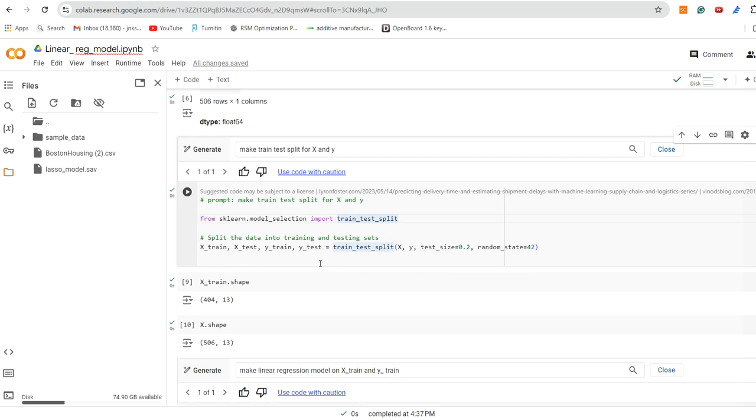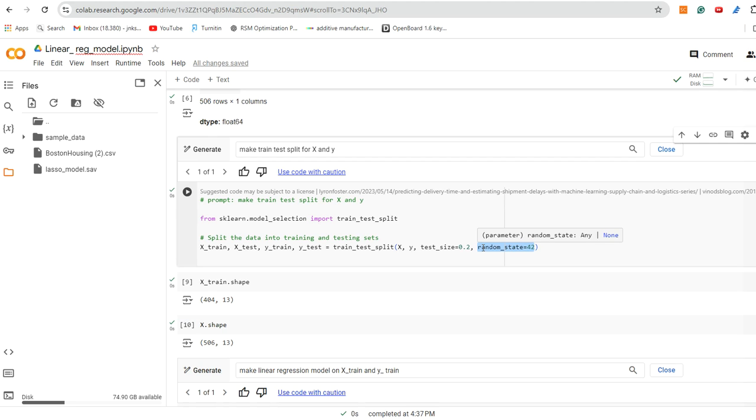So for that, we need to write train_test_split(x, y, test_size=0.2), and the remaining 80% is your training data and the 20% is the test data. And random_state=42, I'm passing. Everyone should pass 42, because if you pass 42 and I'm also passing 42, it means the way to divide the data will be the same.